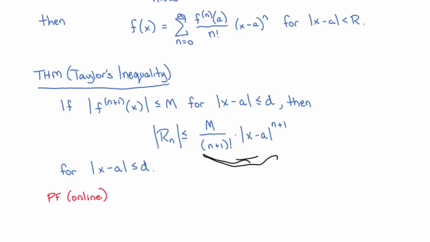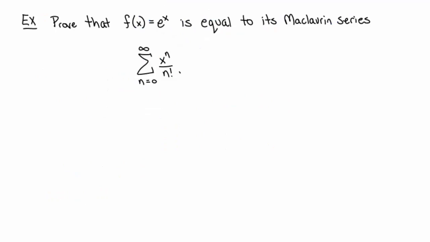Okay, so that's what we're going to deal with. We're going to actually take a look at the exponential function and try to bound its n plus first derivative on an interval about 0. Now, I should say, if that does not look familiar to you, you should watch the previous video in this sequence of videos. In fact, you should probably watch the previous few videos. So let's go ahead and do this.